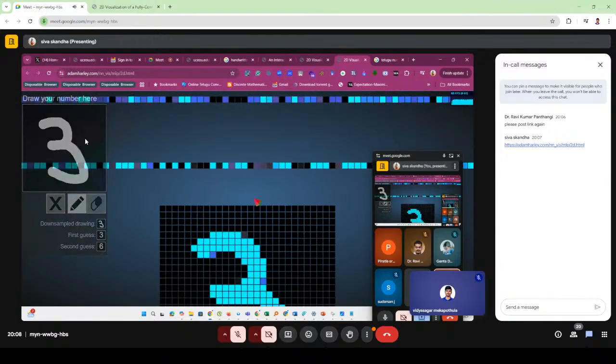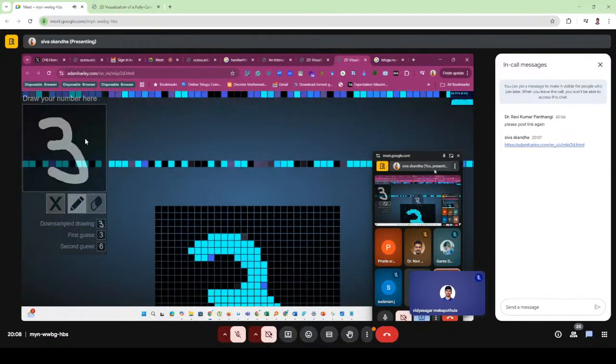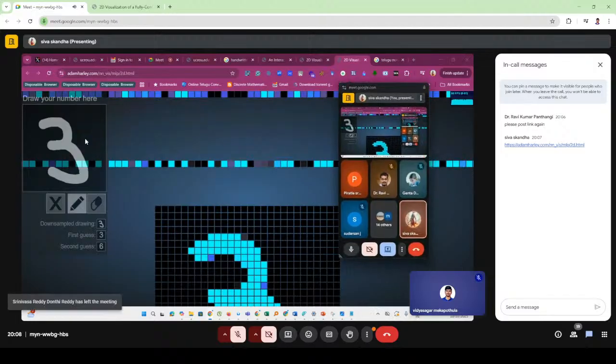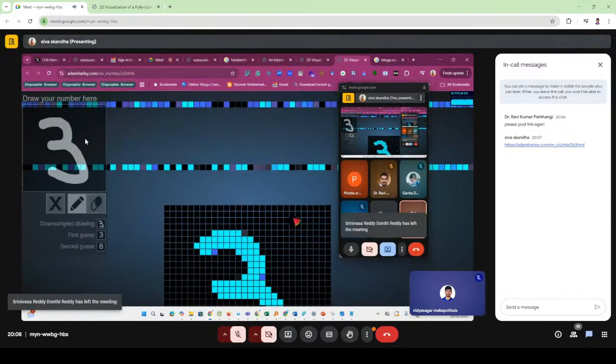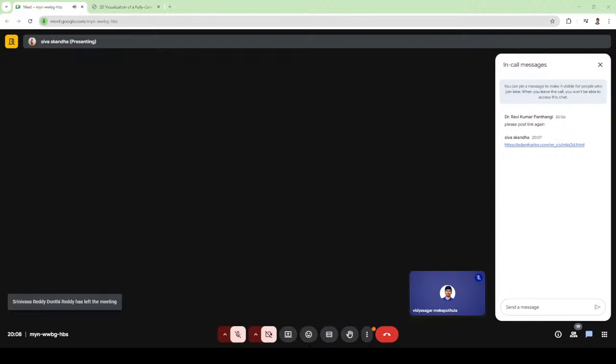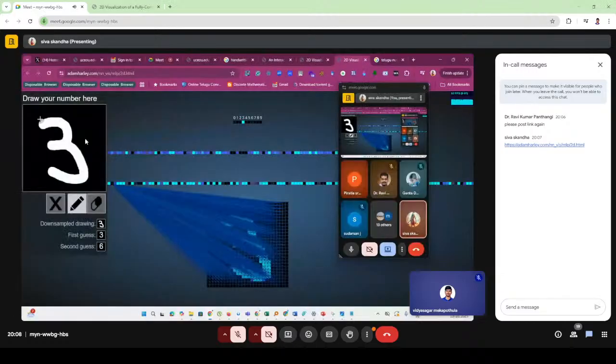Now look carefully here. Is my screen visible? Yes. Now see, I write a 3 here. You can see all the circles, some projections on the screen. This is actually how an input image is fed to the multi-layer perceptron.